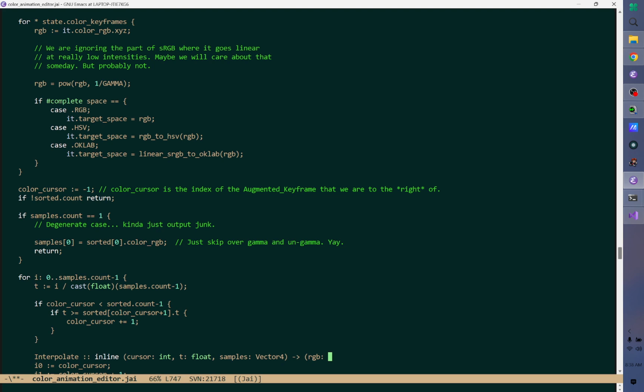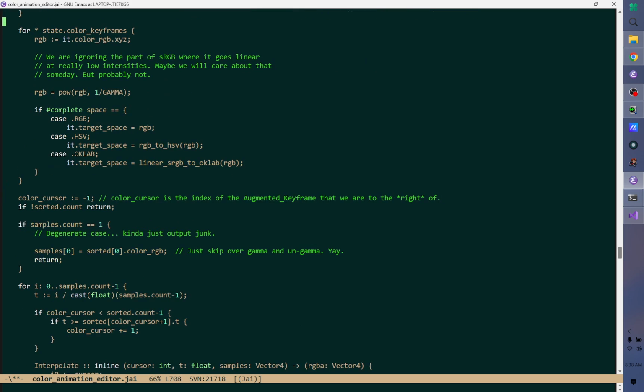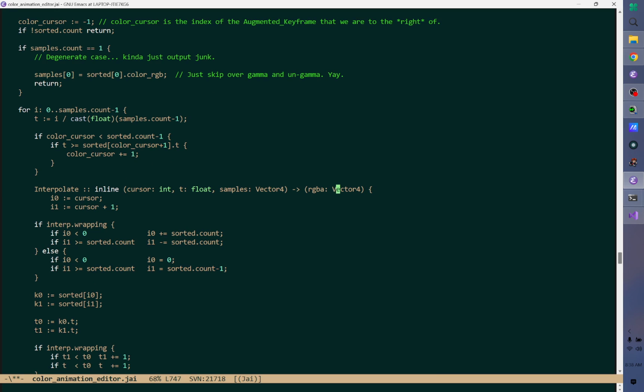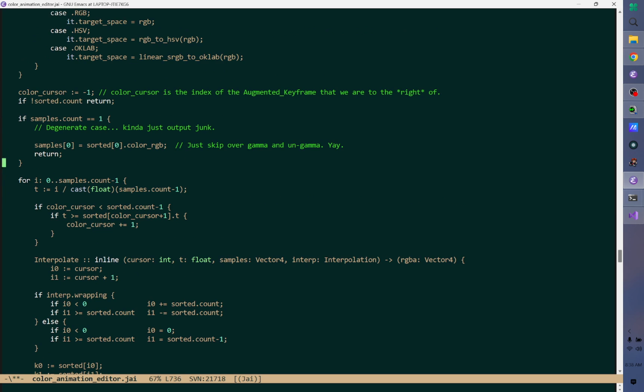Produces an RGBA. Okay, this is going to be called cursor. Then interp and the sorted. Dude.